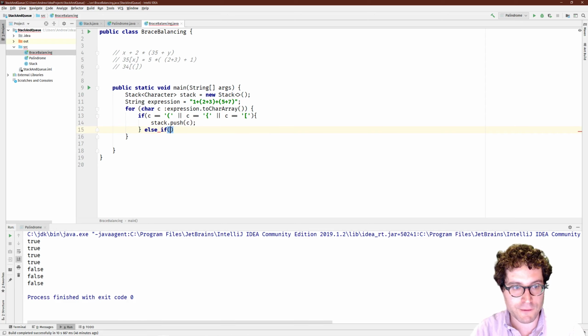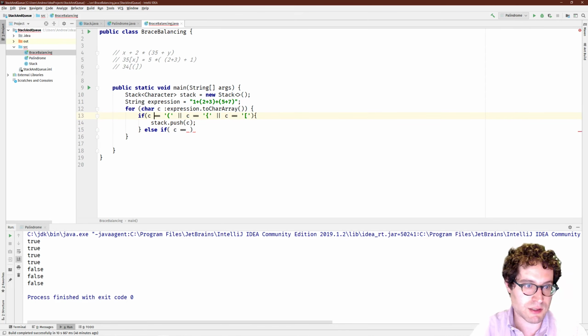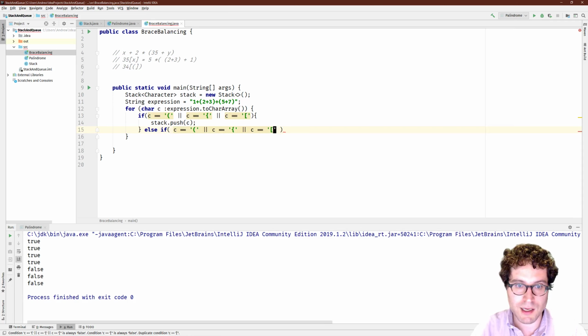Else, if c equals, and we can just copy this to be honest, and say, hey, if it's this, or this, or this, then what we need to do is pop. Else we just continue and don't do anything.